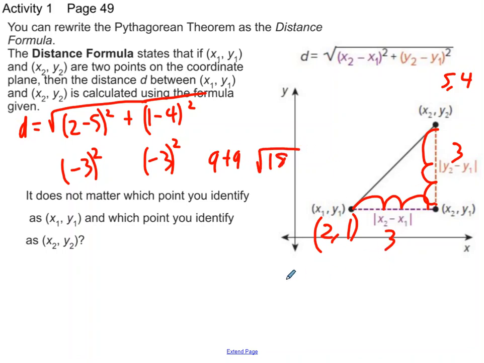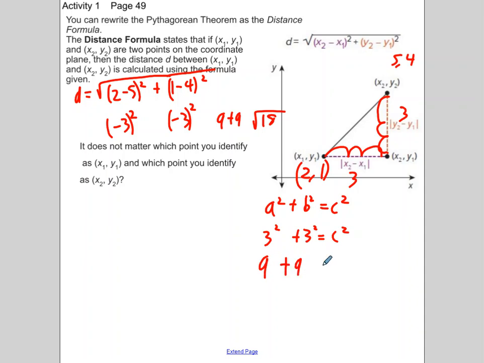That's the same thing. If I had a squared plus b squared equals c squared, well, I'm going to have 3 squared plus 3 squared equals c squared. 9 plus 9 equals 18 equals c squared. Take the square root, and it's the square root of 18. So when I want to use the distance formula is probably when I only have the points given. Like, hey, here are the 2 points, find the distance between them. The x1 and x2, it doesn't matter if this is x1 or this is x2. You just got to make sure you keep x2 and y2 together.